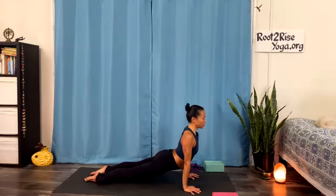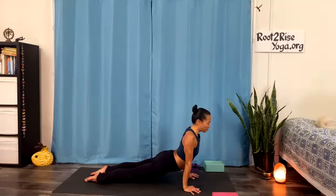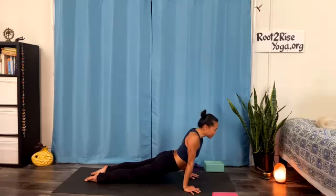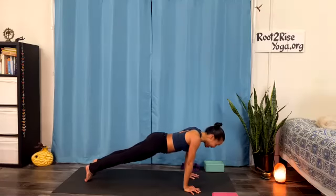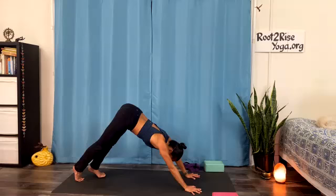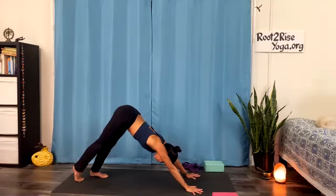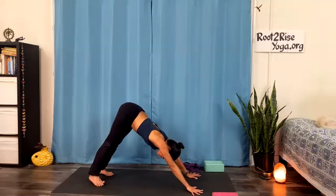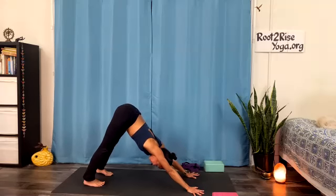Take another 2 to 3 breaths, lengthening your legs behind you actively and coiling your chest up from right beneath your shoulder blades. Contract your belly and slowly lift your sitting bones high. Draw your weight back, entering downward facing dog. Now take the first few breaths if you want to pedal your feet and warm up your hamstrings and calves.